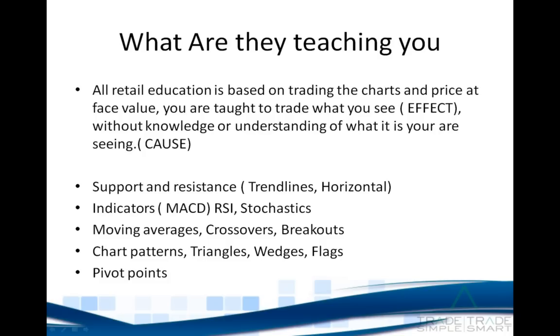So in terms of the education that is offered to the average retail trader, we've looked at support and resistance throughout this course. We've looked at indicators, moving averages, moving average crossovers, breakouts. We've taken a look at chart patterns such as triangles, wedges, flags, and also things such as pivot points. Now, all retail education is based on trading the charts and price at face value. The subjects that you went through earlier, as we've already established, are the hows and the whats. And the hows and the whats deal with trading the chart at face value. So you are taught to trade the effect of the underlying cause.